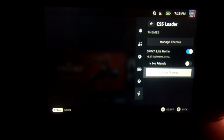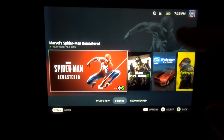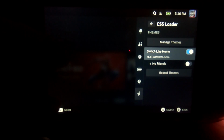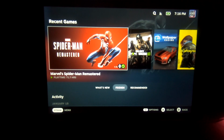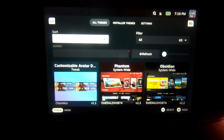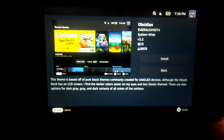I'm unsure what that does. See the background now. Let's hit the three buttons again. Let's turn this off. As you can tell, when you turn it off and on, the main image heightens, it raises up. So that's off. Okay, so this drops it down so the background image shows a little bit more. All right, let's see what else is in here. See what Obsidian is. This theme is based off the pure black themes commonly created by.